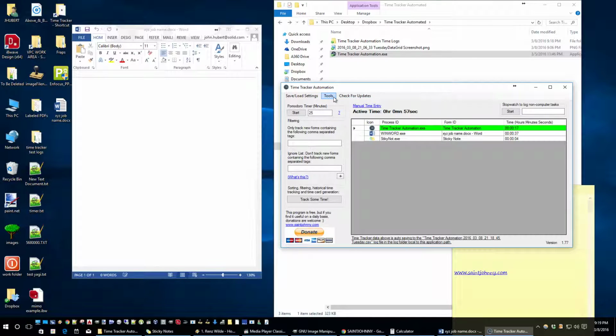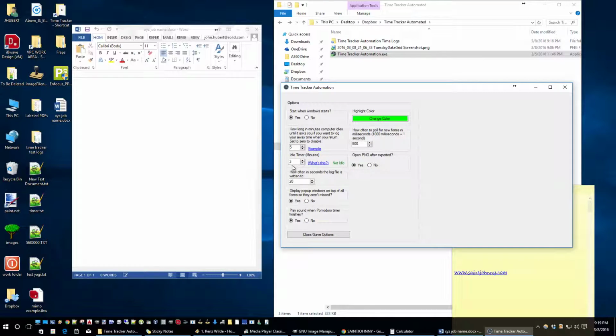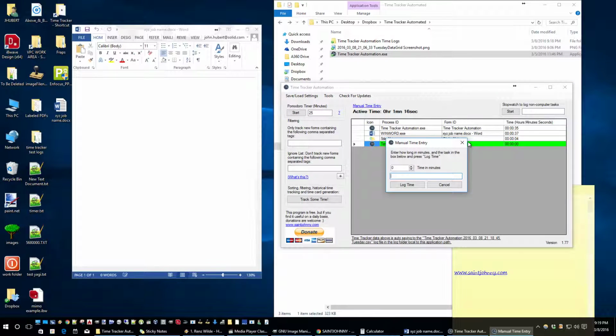And if you're idle for X amount of time, like 3 minutes is the default, then the timer will stop. And you can also set it for how long you idle until when you come back, it'll pop up with a message box. So if I'm idle for 4 minutes and I come back and move the mouse, nothing will happen. But if I'm idle for 5 minutes or more, it'll come up with a little pop-up that looks like this, and it'll say, "What were you doing?"